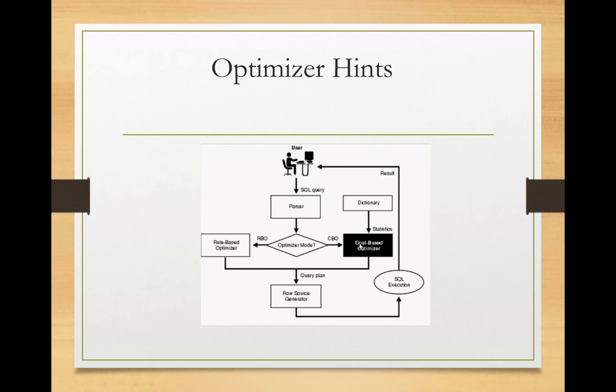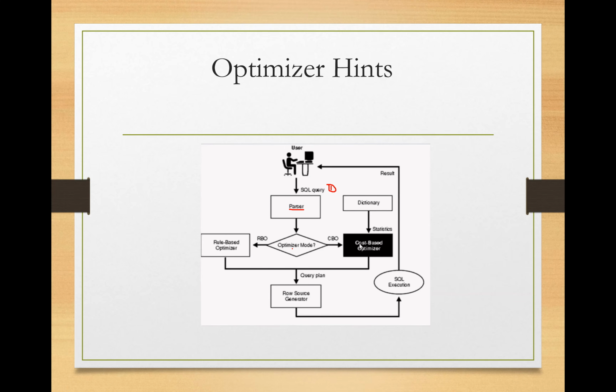Assume that we are the user, running just one SQL query. Assume that this is the first one. You are just executing one SQL statement, select star, or any joins you are executing. The first step is the parser. What will the parser do? This select statement is for our understanding, but how will the computer execute this? The computer will go to the parsing engine and convert this into zeros and ones, machine executable language. So that is what it will convert.